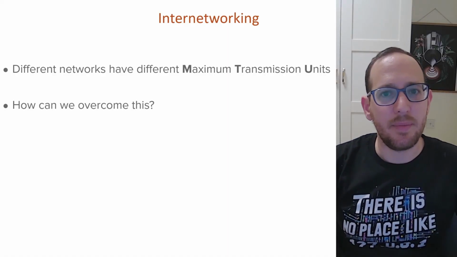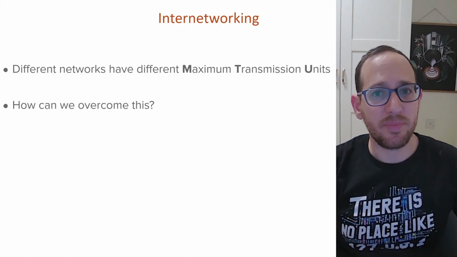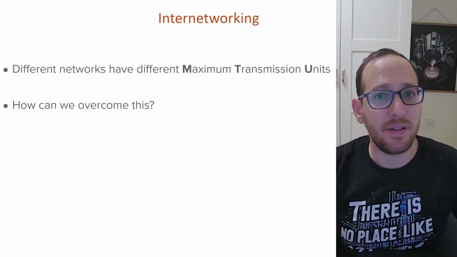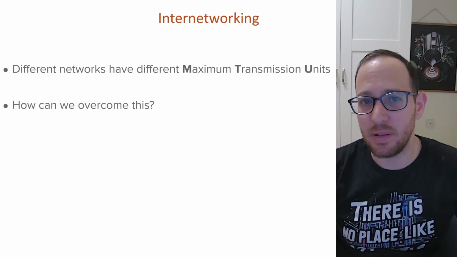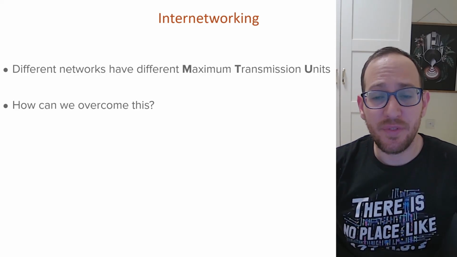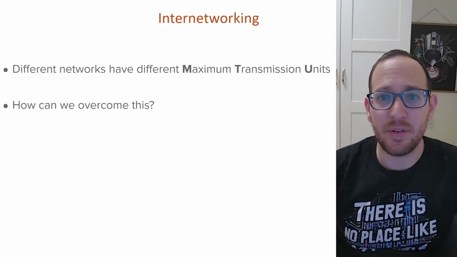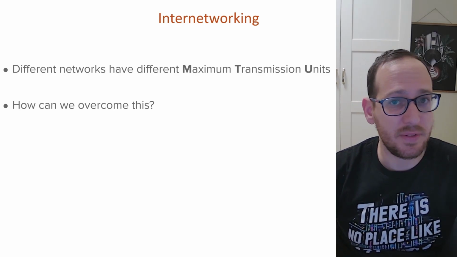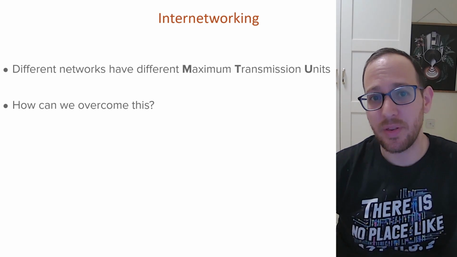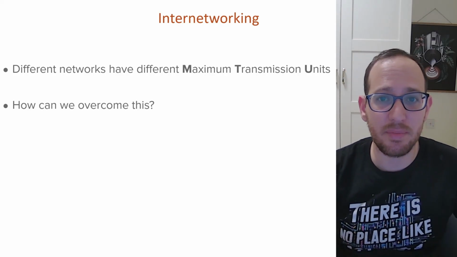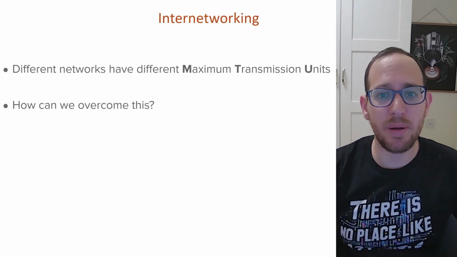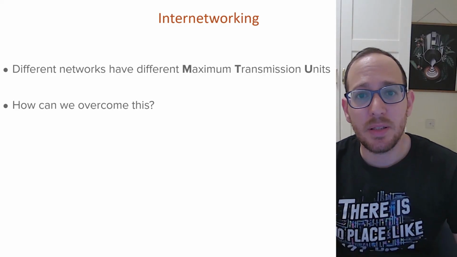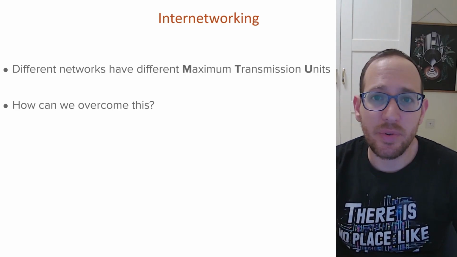As we said many times, the network layer is responsible for transmitting packets between hosts that are not necessarily directly linked. That is, they may be linked by more than a single hop. This entails a few things. One of them is that there may be different second layers in the middle, and each one might have different hardware, which might come with a different MTU, or maximum transmission unit. What does that mean? So if you remember, for example, when we talked about Ethernet, we said that the maximum length of an Ethernet frame is 1500 bytes of data.